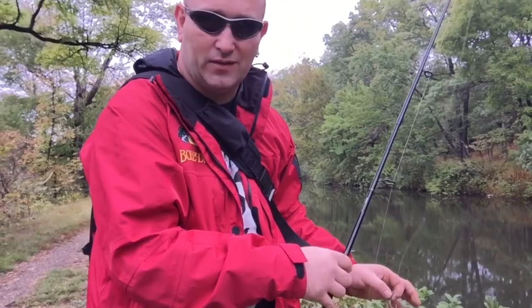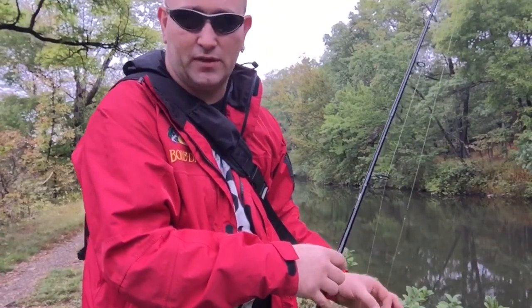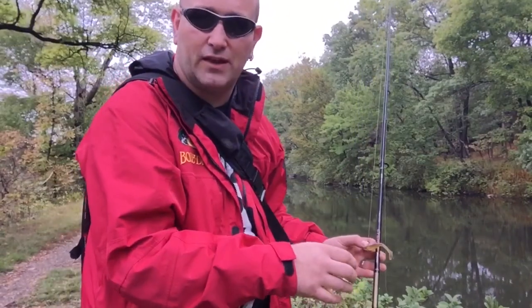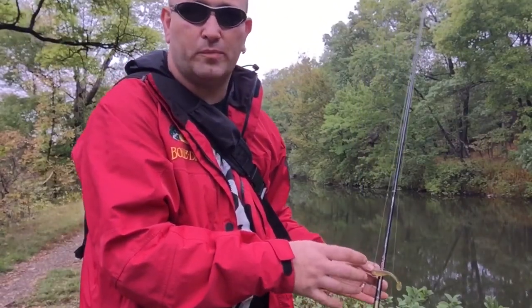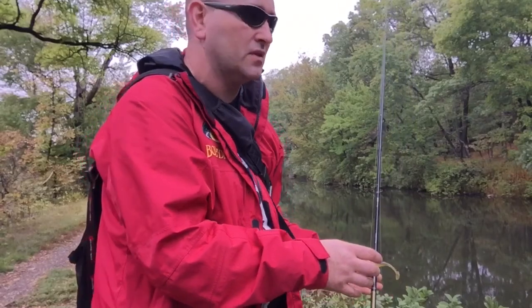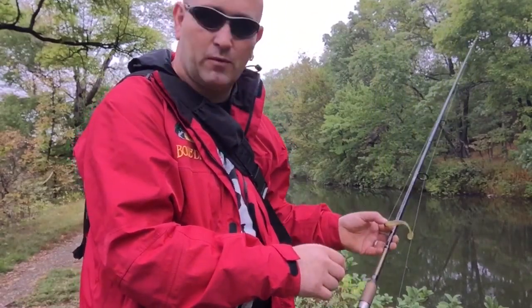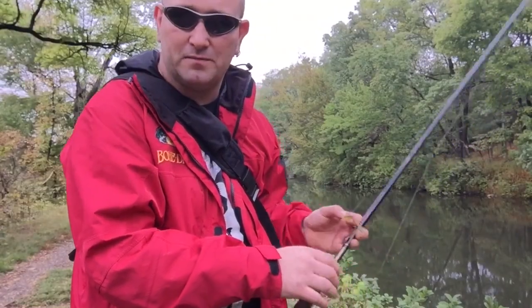I'm fishing in the canal today, so if you get a pound size fish out of this canal, that's a big one. There's not too many pickerel in here that are over 2 pounds. There's probably a couple that are 2 pounds. 3 pounds would be really rare, but we're gonna continue on and give it a go.